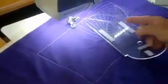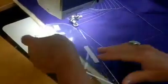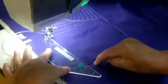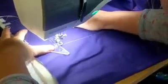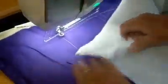So if I do this one anti-clockwise, which means I need to put my fabric there, put the ruler up against this edge, put the first mark against the stitch line there. So put the ruler up against the foot there and against the stitch line at this end, stitch to this row of stitches. Stop when you hit the stitches and rotate your work.